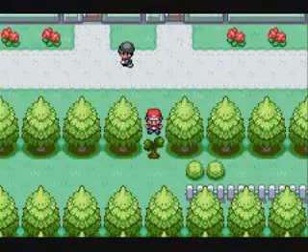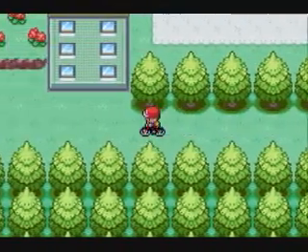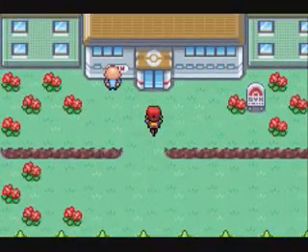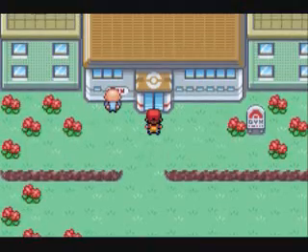Alright, so we've basically seen everything in here now, and the only thing left is at the very south tip of the city. And when you come over here, you actually see it. It's the Celadon City Gym. So if you bike over here, you will see this giant place, and we're going to be heading in here in the next episode, so stay tuned for that.